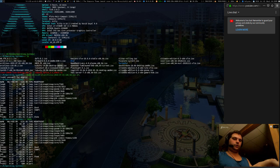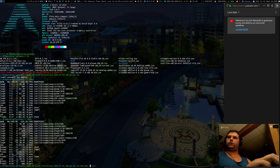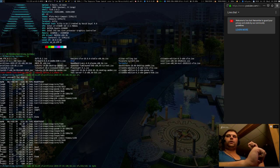What you want to do is make sure you run as sudo or log in as root. Use dd with bs=1M, if= the Arch Linux ISO, of= the output file, which is the disk you want it to burn to, and you add an ampersand to string together the sync command. This is how I always create a bootable USB stick, and I've never had an issue with it.